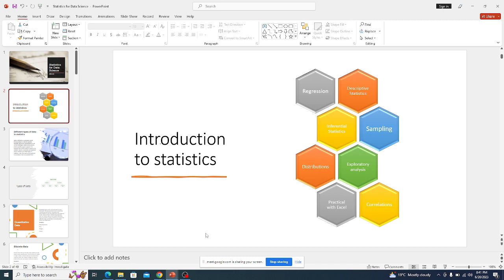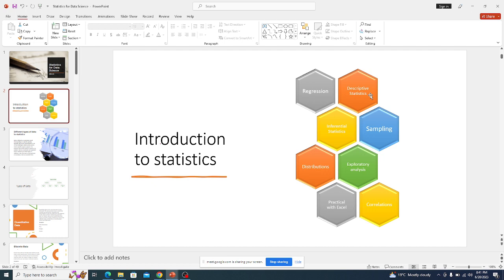So, welcome to Introduction to Statistics. In this course, we are going to cover 8 topics. We are going to start with descriptive statistics. I know most of you have interacted with descriptive statistics on a daily basis, when we talk about mean, measures of central tendency, measures of variability, and also measures of asymmetry. All those are under descriptive statistics.